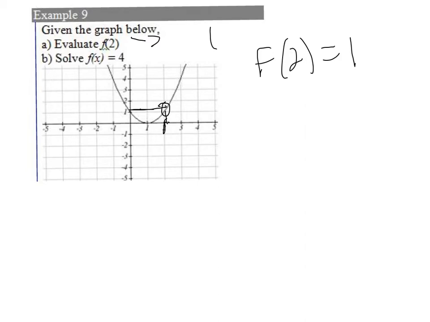Now when we go to this next part, this is saying what's x when y equals 4. So let me go to a new ink. So what I think about this, I draw that horizontal line, y equals 4. And then I'm going to see, okay, well this graph hits that line twice. That tells me there's going to be two answers. Well, when x equals -1, that's an answer. And when x equals +2, that's an answer. So I want to include both of them.